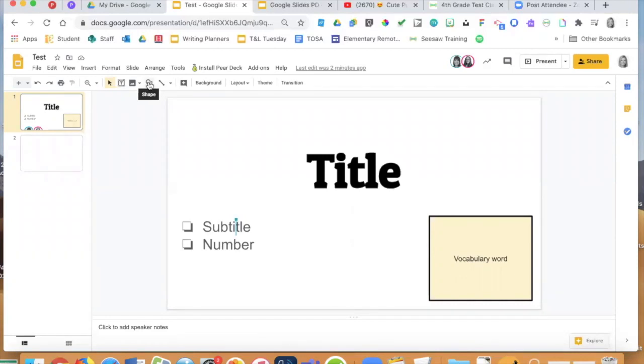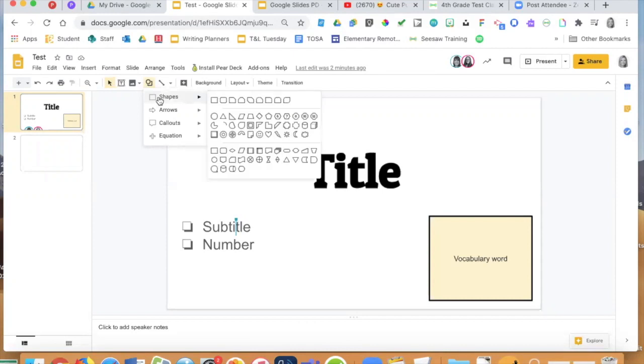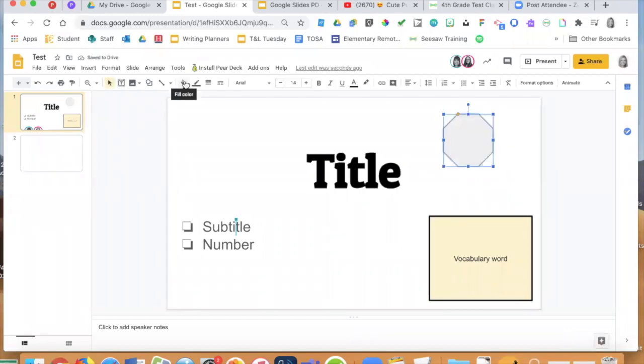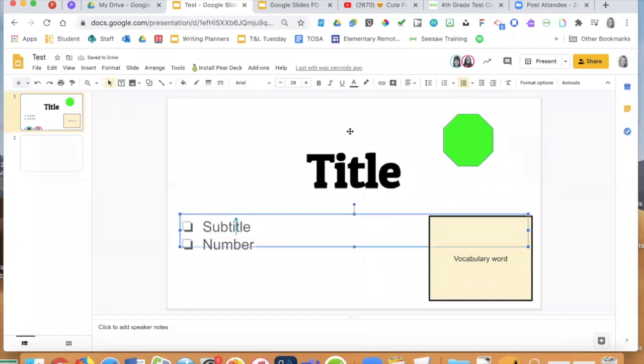Another thing that you can add up here is shapes. So you have this shape menu over here and you have the ability to add shapes. And if you hover over here, it pulls up a sub menu of all these different kinds of shapes that you could select. And we're doing a geometry lesson and I need an octagon. It will give you a little crosshairs again. And if I just drag, that little octagon becomes as big as I want him to be. So you can create a number of different shapes in there, and recall that same fill tool will work here as well. I want, oh yes, bright green, perfect, that's fabulous.